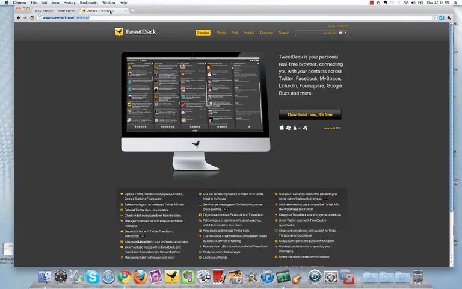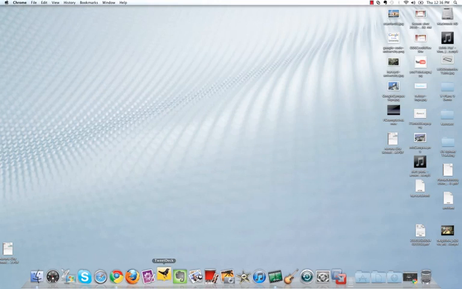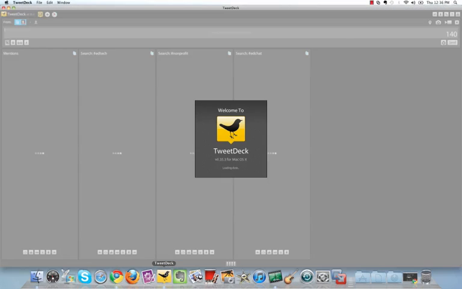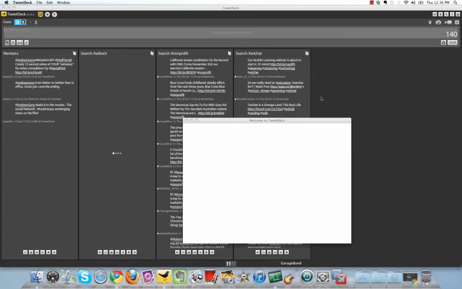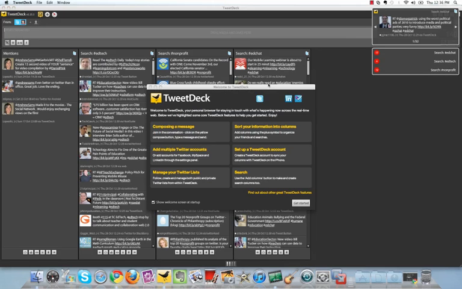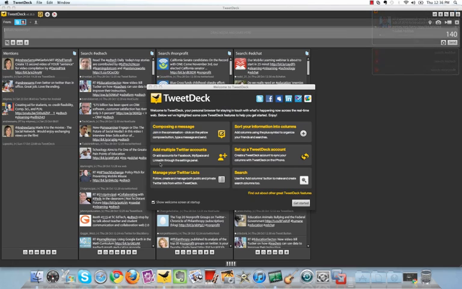I've got it downloaded on my Mac, and I just took you to tweetdeck.com to show you that you would click download now and download it for whatever operating system you're running on. Usually it auto detects that for you. So I've installed TweetDeck on my particular Mac, and when I launch TweetDeck, what we'll see is you get a welcome splash screen, and then usually something comes up, welcome to TweetDeck, and they'll offer you some instructions and tutorials and things like that. You can close that window. You can choose to not have that show up every time by unchecking that box. But I'm going to close the window.